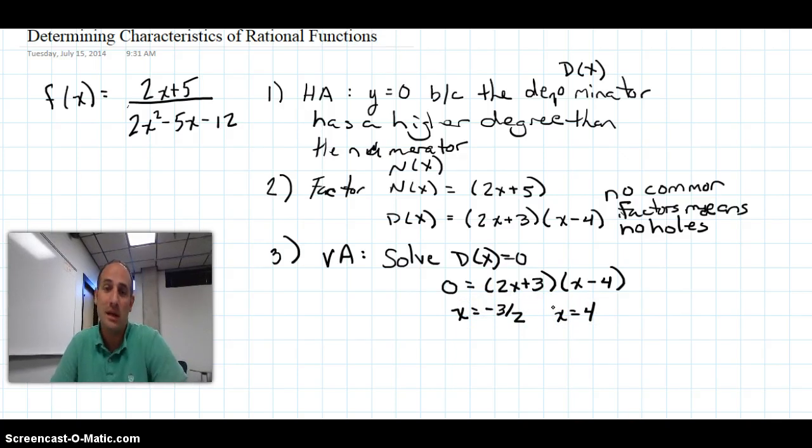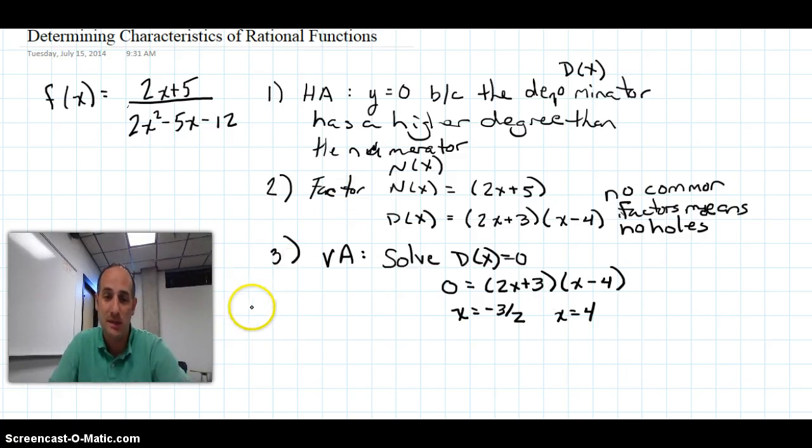That means at negative 1.5 you would have a vertical line that you can't cross. We would usually indicate that with a dashed line or dotted line on the actual graph paper so you could see that. And at x equals 4 you will have another one of those. So this graph will be separated into a left side, a middle side, and a right side, 3 different pieces of the graph altogether. When you go to the next thing, we're going to look for x-intercepts.